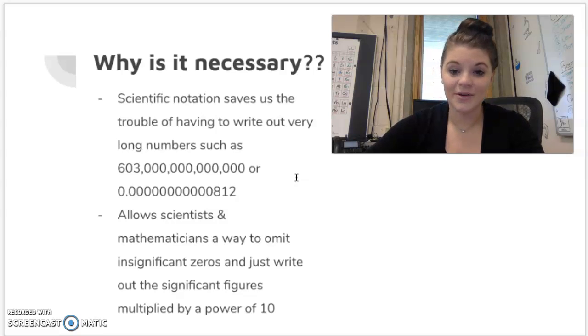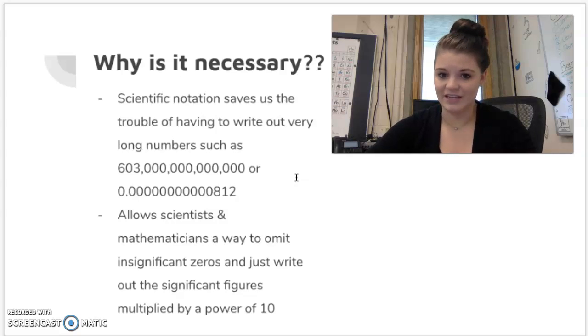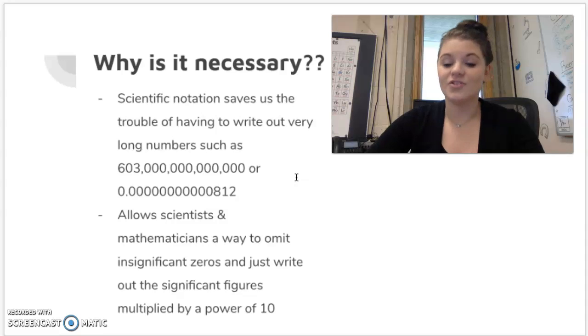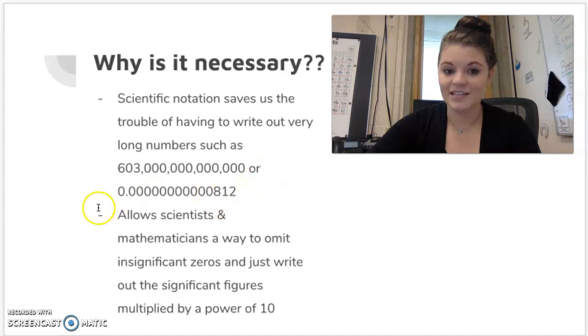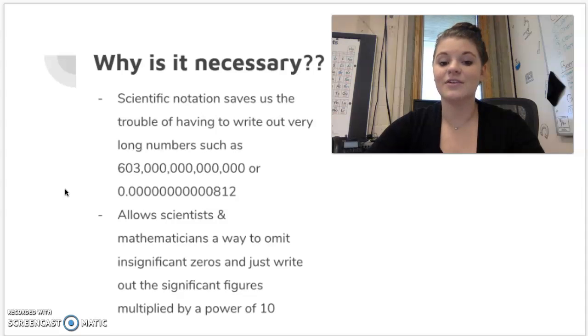So remember, leading zeros are never significant, never ever significant, okay? Trailing zeros are significant if there is a decimal point. If there is not a decimal point, the trailing zeros are not significant, such as in this number, okay? And this number has a bunch of leading zeros, so these zeros are not significant. And then if a zero is smushed between two non-zero digit bookends, then it is always significant, okay? So scientific notation, we are just writing the significant figures, okay? We're omitting the non-significant zeros.